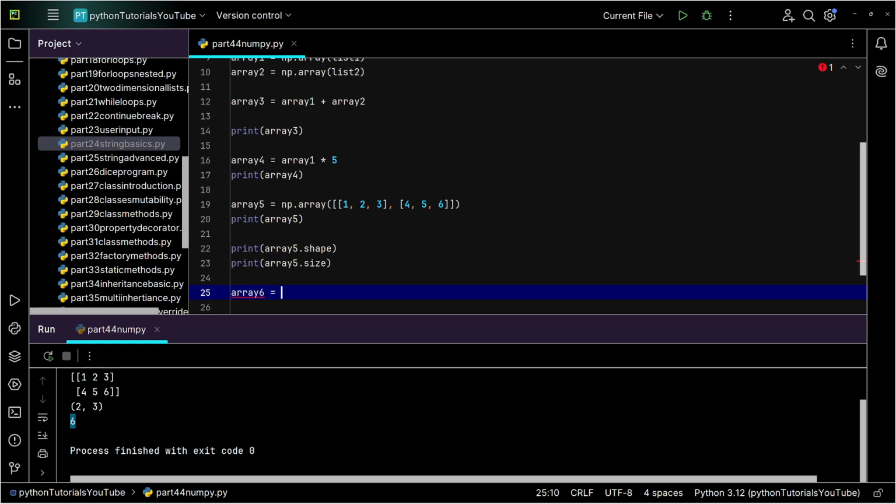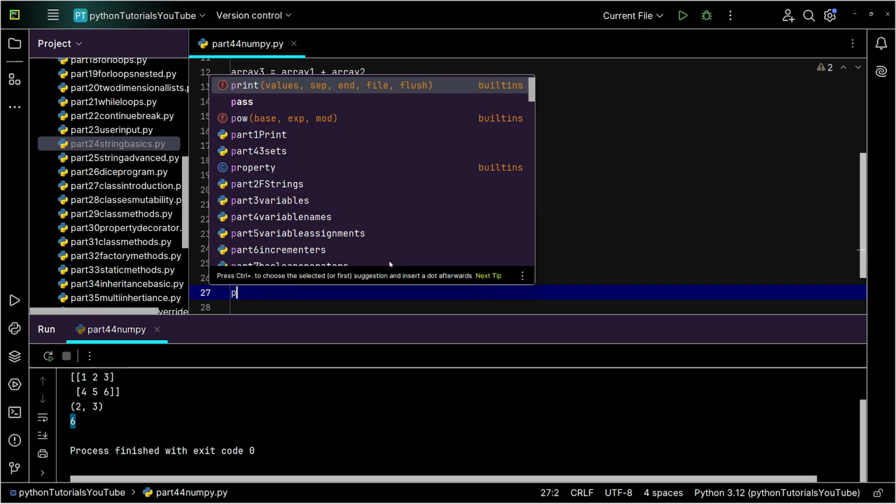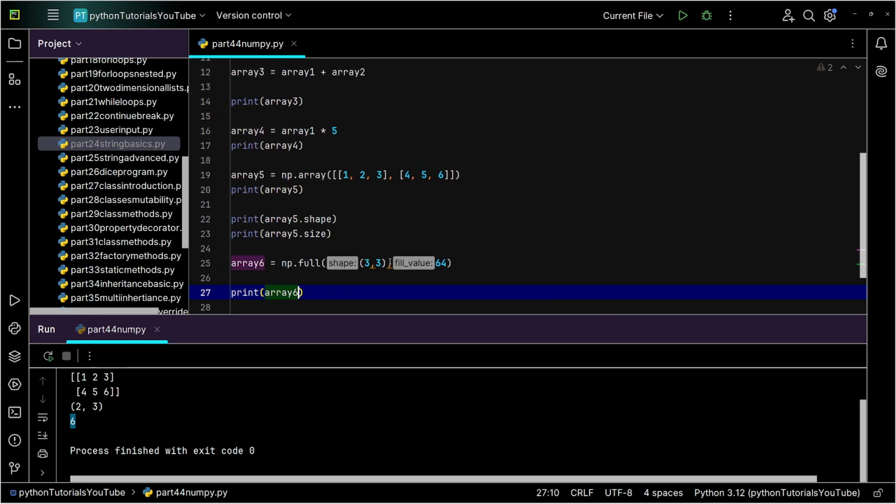Equals np.full. Now, the cool thing here is I can define all sorts of details. I'm going to define a 3x3 array, and I'm going to fill it up with the number 64, because 64 is awesome. Now, if I come over here and print array 6, check this out. You can see my lovely 3x3 array here, and of course, you can see that they're all set to a value of 64.